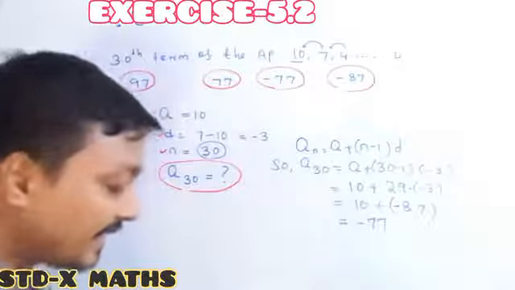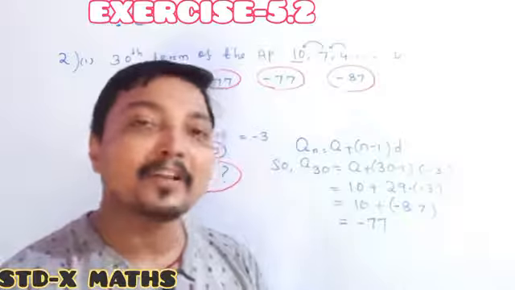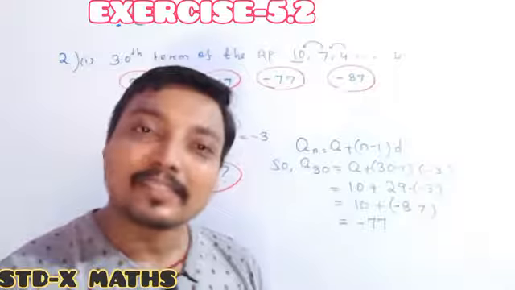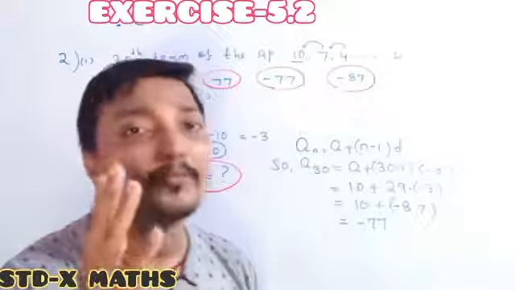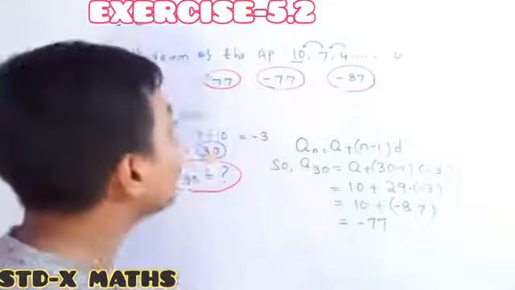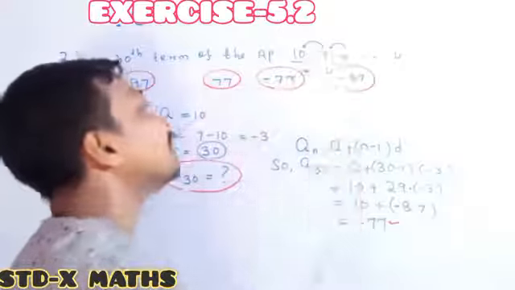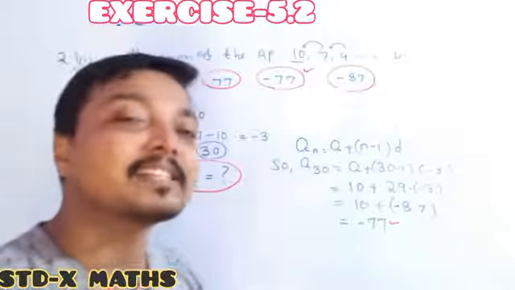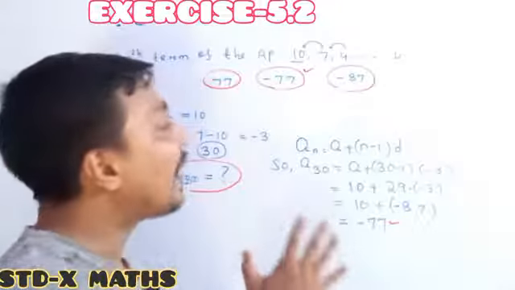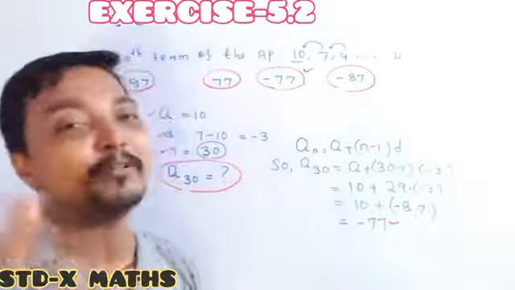So tell me, is it an easier process or not? Whether you understood the step or not. So now all these questions till now we are solving as per our learned 4 formulas. So here we got it as minus 77, and this will be our required answer. Also question number II is given in the same process. How I have already done this question, the next question you have to attempt from your side.